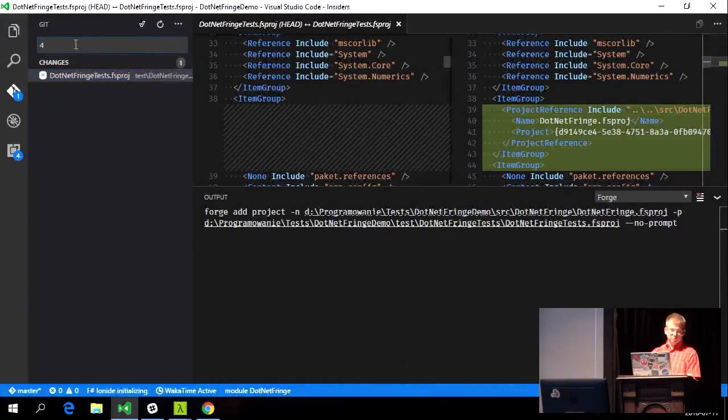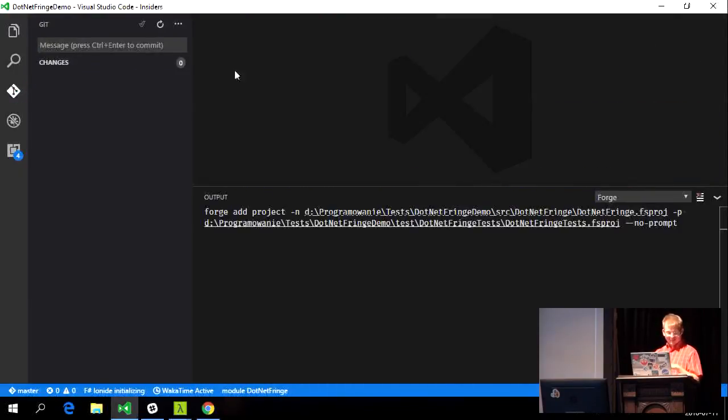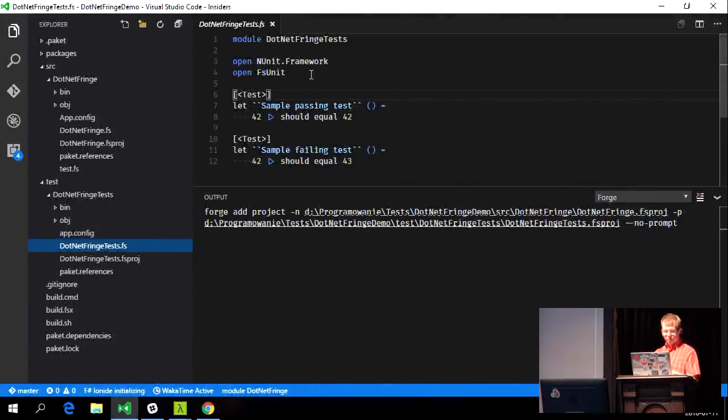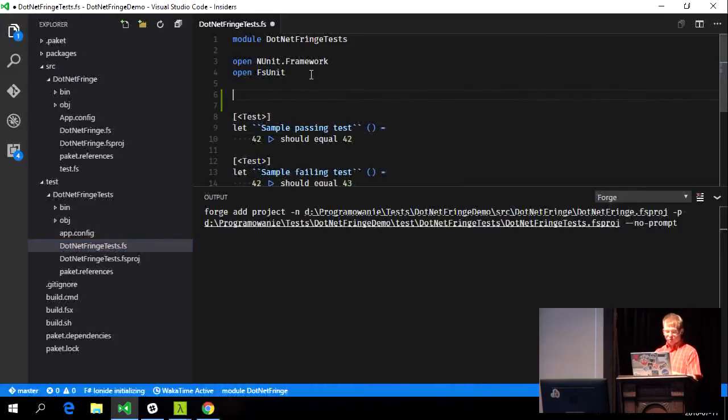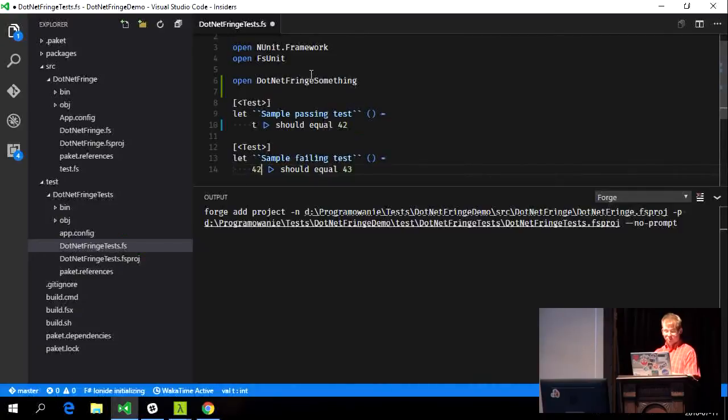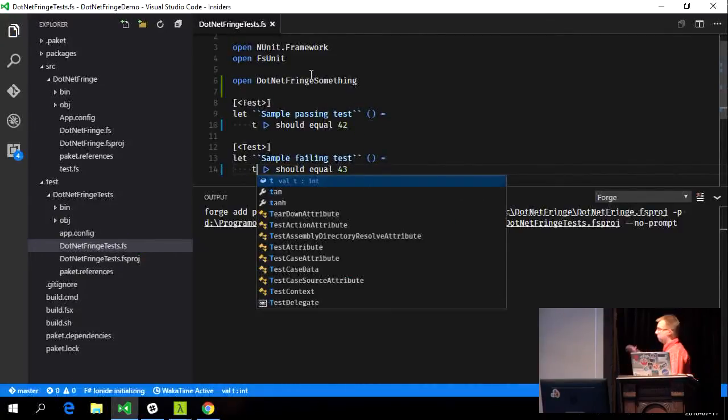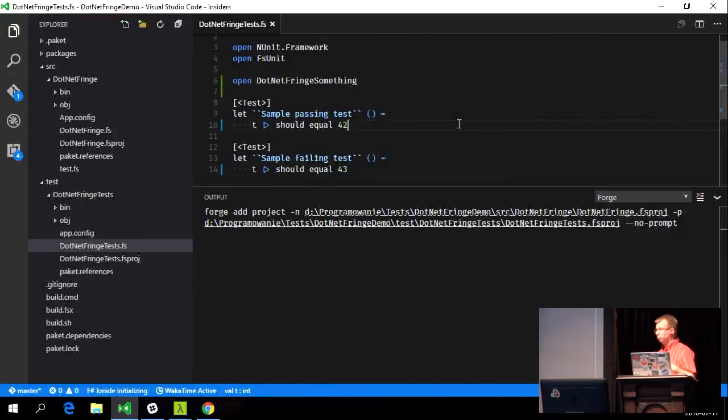What was that? Last one was 3, this one is 4. And now we can just here open .NET something and have this t variable as far as I remember. That's great. Everything is fine and yeah, it's working, but there's a question, how do we run this stuff? And how do we compile it and build it and run those tests? Where is my green arrow to press and to just build stuff? So here, that's the part which FAKE handles.